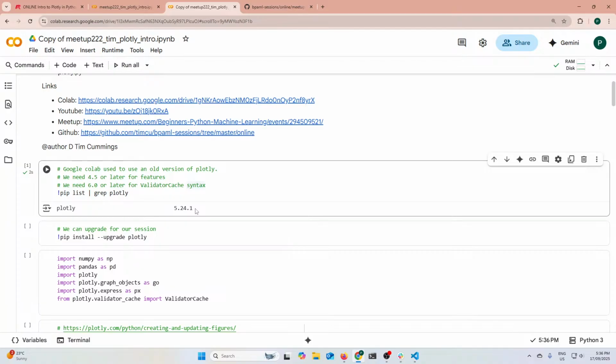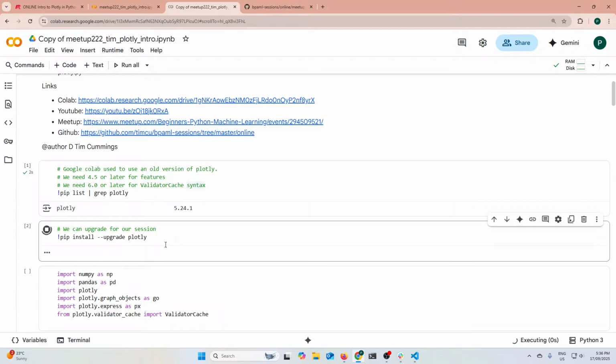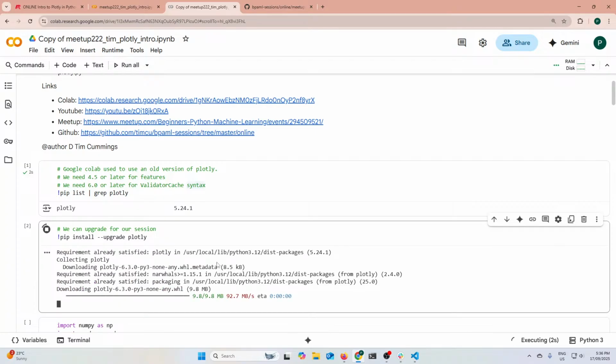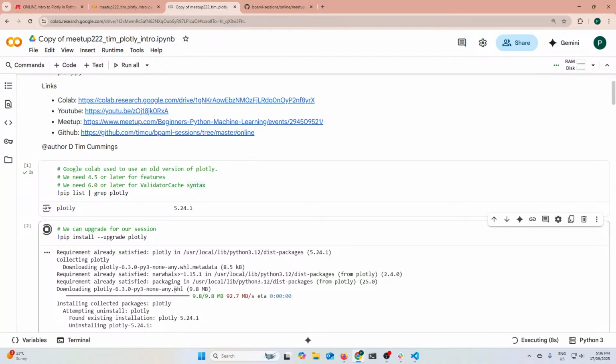Now, some of the syntax I've used later requires version 6.0, and so we need to upgrade that. To upgrade it, we can just run once again the command line pip install --upgrade plotly, and that'll go off to PyPI, and it will pull down the wheel.